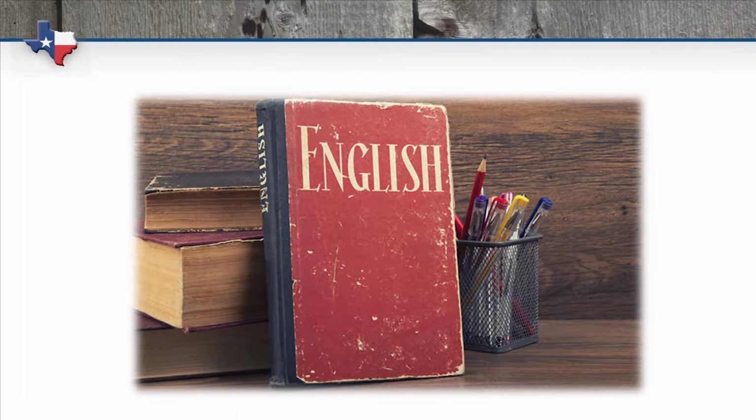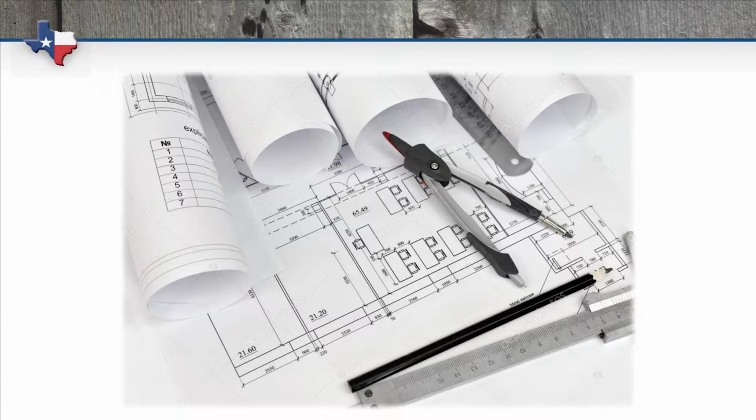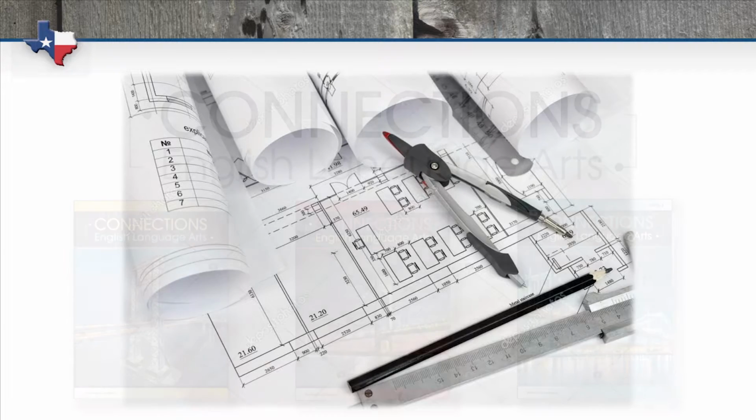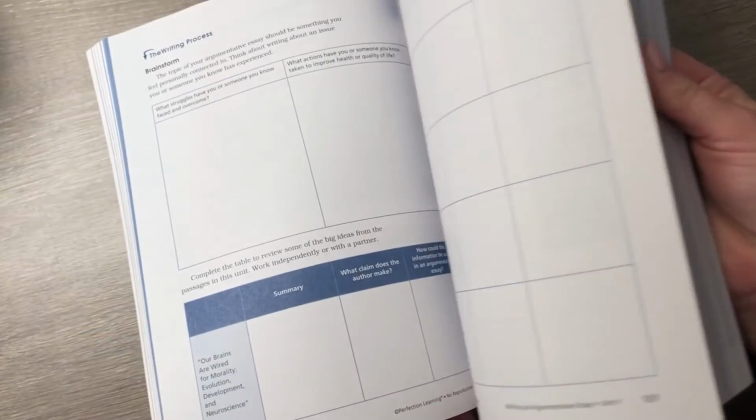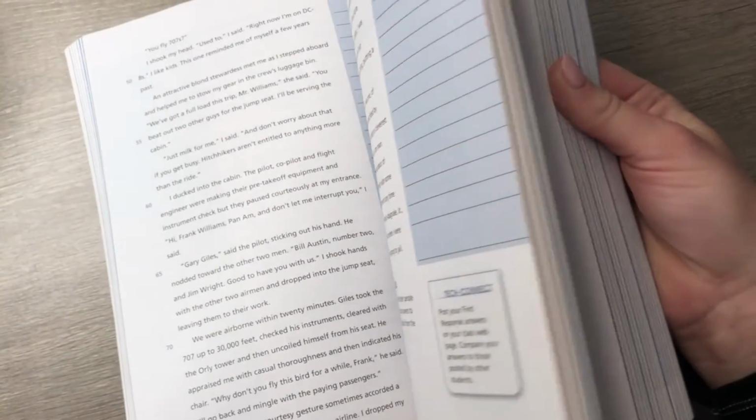We saw from the research, as well as our conversations with Texas ELAR teachers, that the textbook model really just doesn't work, especially for struggling and reluctant readers. So we decided to take a step back and rethink what a core resource could be in order to support the best practices that research gives us. The result is Connections. As you look at the Connections student book, you'll notice that it looks different than anything you'll see in this adoption.